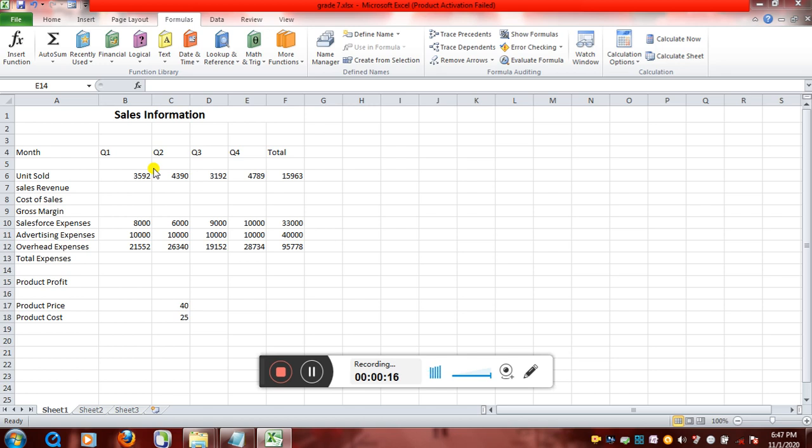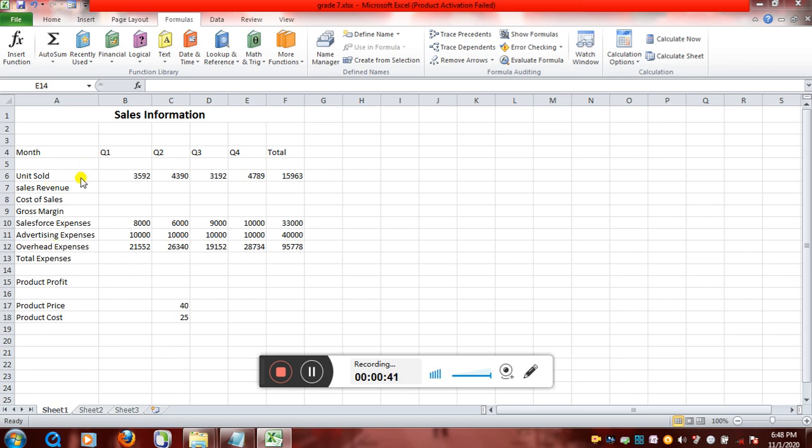So the first step written in the activity is that we have to open Microsoft Excel and type the content in the Excel worksheet as given in the figure. So this was all the data that was given in the figure. The second step is that we have to save the file using the save button present on the quick access toolbar. As we all know, this is the quick access toolbar and we have a save button here. I have already saved it.